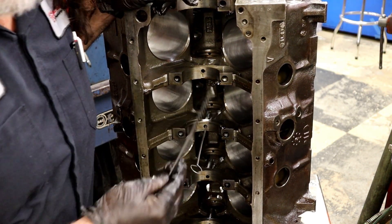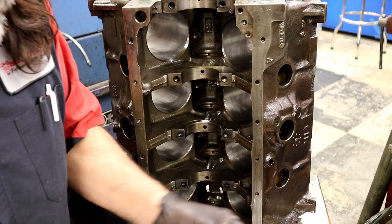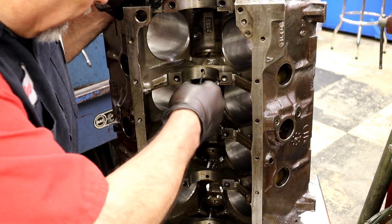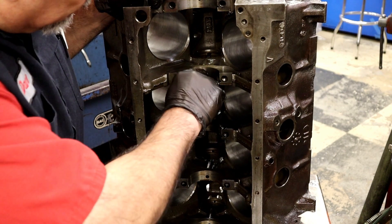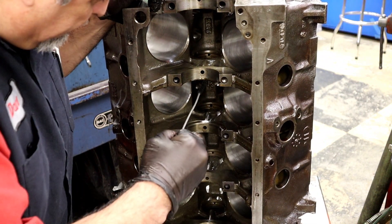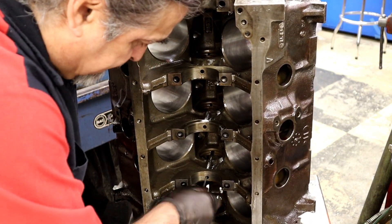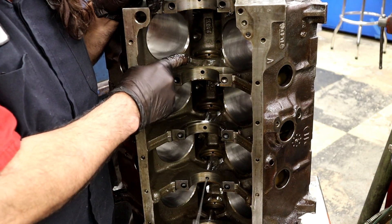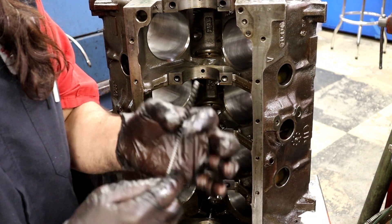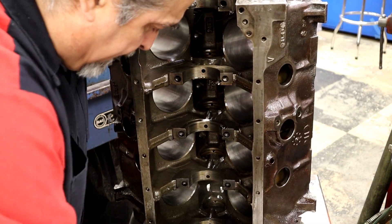I have different sized brushes — thicker ones, thinner ones. Even the ones that get worn out you save for the little bitty holes, like that little hole for the cam that oils the distributor. This one is drilled and goes up higher past the cam bearing. Then I'm going to hit everything with hot soap and water when I wash it. I want to make sure there are no bristles left — a brand new brush can leave some bristles, but we'll take care of that at the final wash.